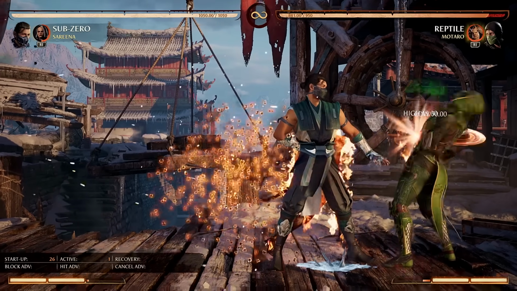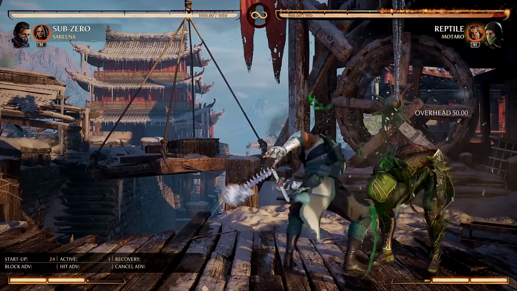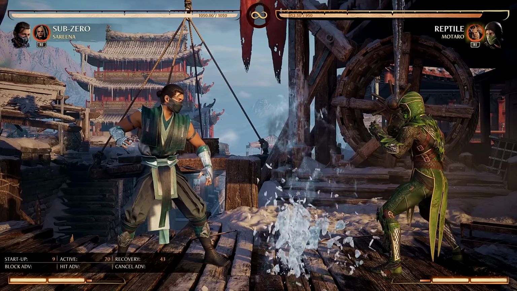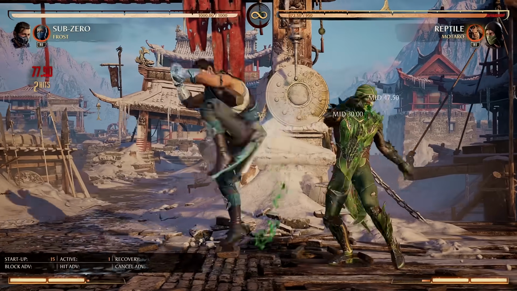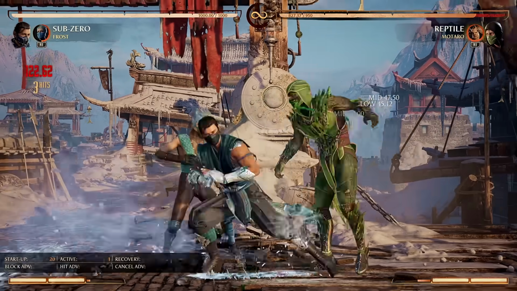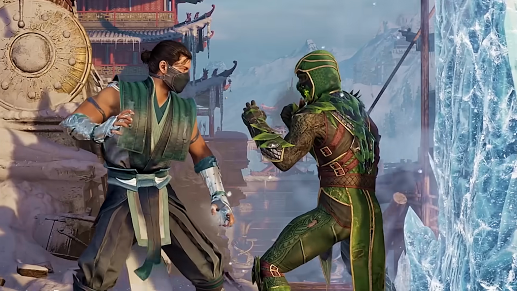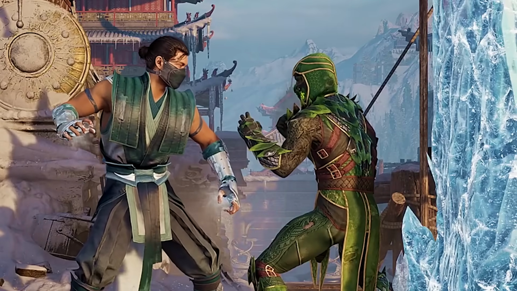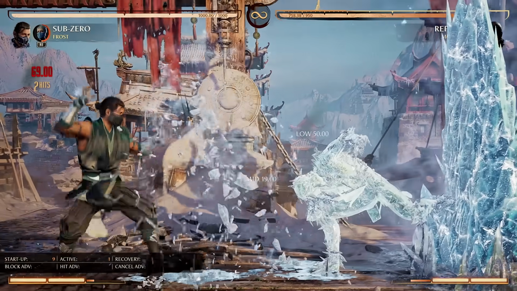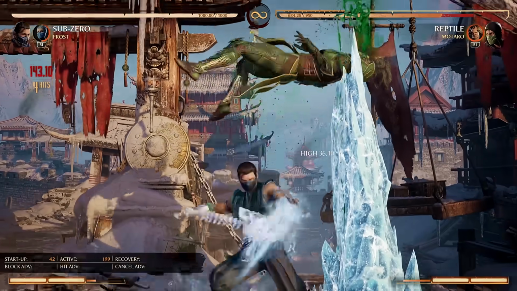And that's a big deal because Sub-Zero already has lows and overheads that both lead to full combos, so now he's got unblockable throw mix-ups too. That's pretty awesome. And you might be thinking, what's the big deal? It only works in the corner, but you're forgetting that Frost got a brand new move. She can bring the corner to you at any point during the match. Or in other words, you can end a combo, go for a mix-up, and then boom, they're frozen by the clone. How sick is that?